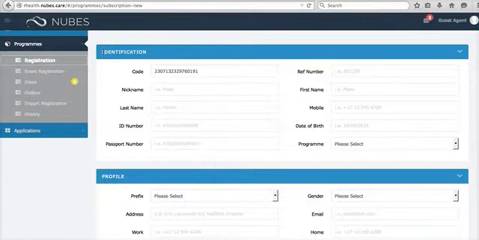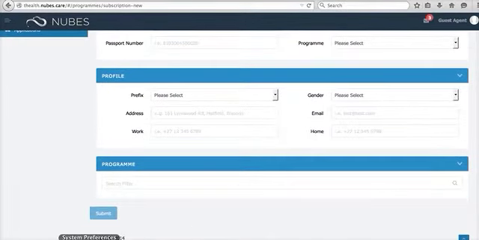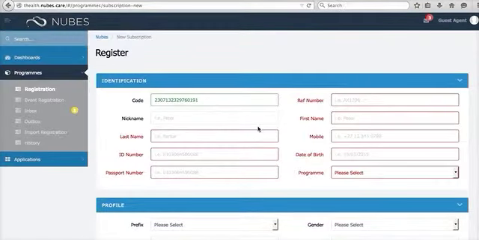This first part, this identification box, is the most important one. These are forced fields, most of them. And if you don't fill in these fields, you're not going to be able to submit. You can see that it is still grey, all right? And then you can see these red boxes have popped up saying that this information needs to be added.